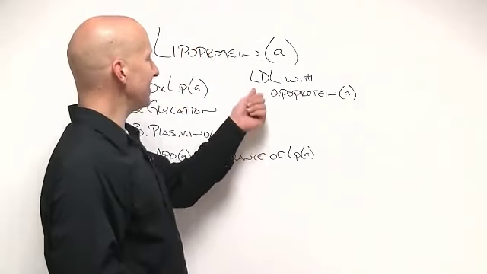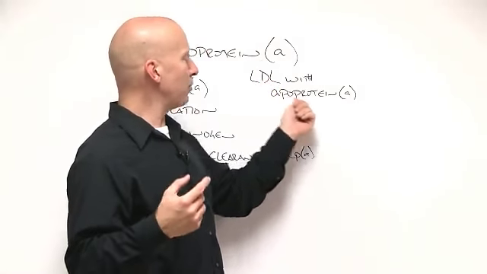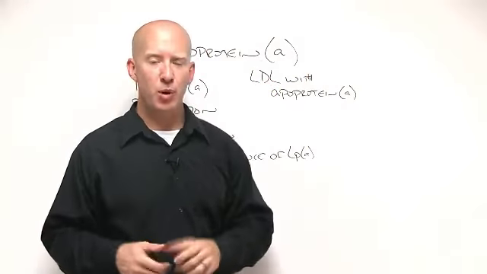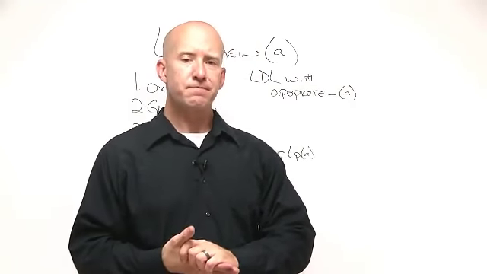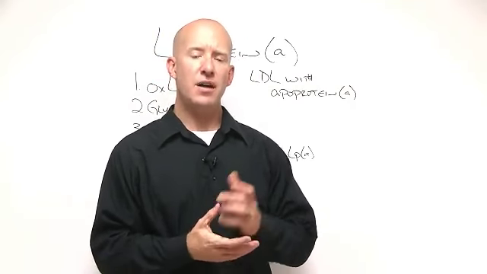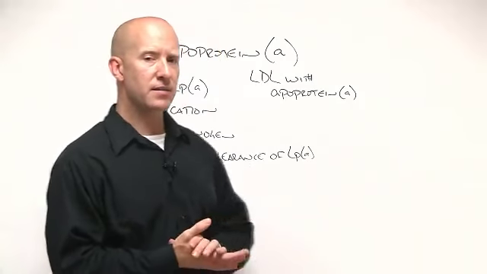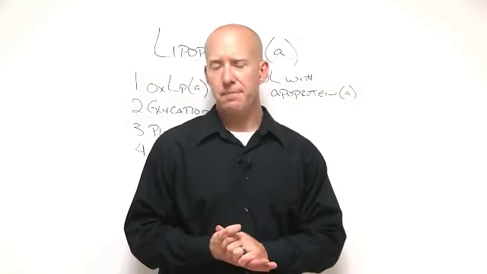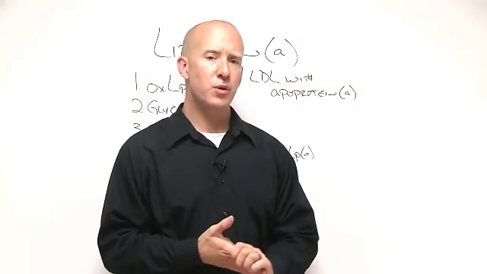Lipoprotein a is an LDL particle with the protein apoprotein A. That is lipoprotein a. Now, lipoprotein a is kind of an interesting marker. It's been known for some time that there's an increased risk of atherosclerosis and cardiovascular disease or cardiovascular events if somebody has elevations in Lp(a). It's also considered to be a genetic marker. And there are some things that people can do about it.